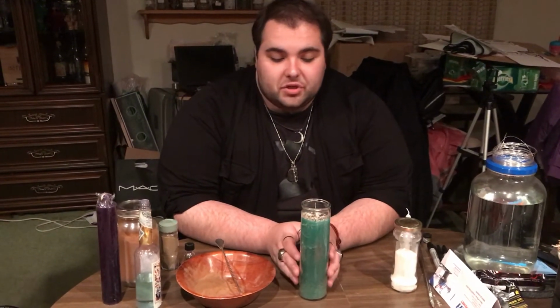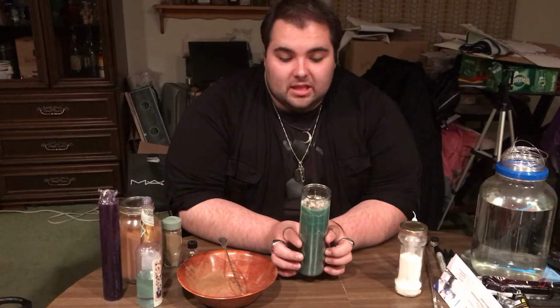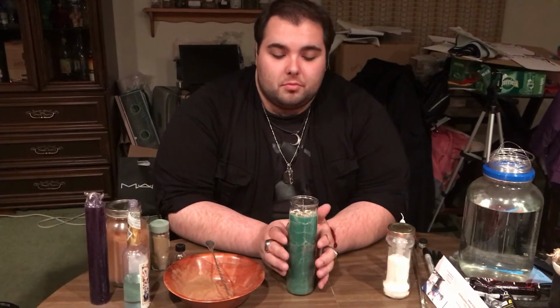Those are some little tips and tricks that we have to load candles correctly. That's not the only way to do it. There are some other things. This is just the basic loading and fixing of a 7-day candle.